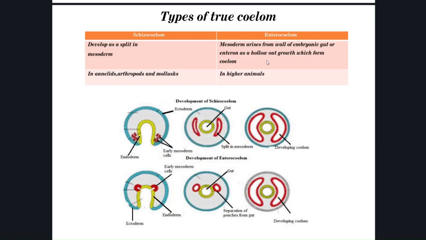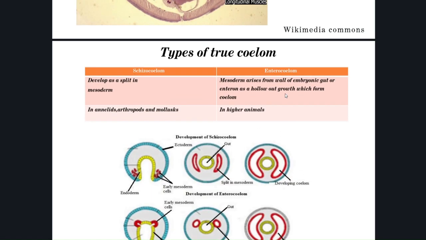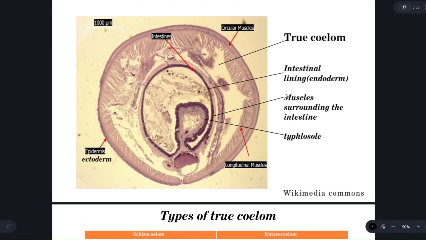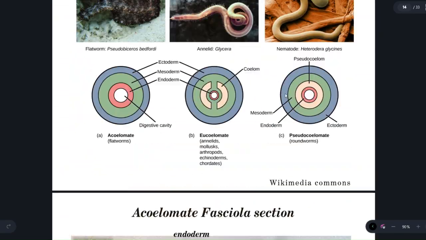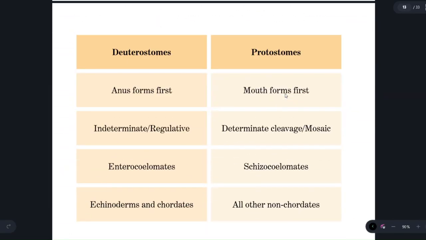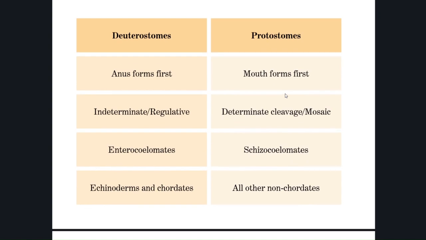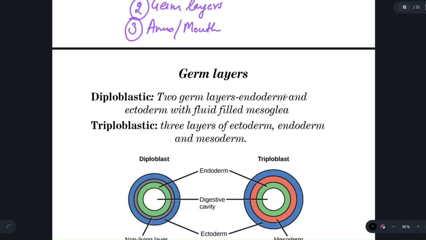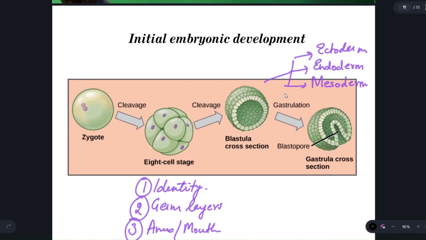However, in the case of enterocoelom, the archenteron outpockets, and through that your mesoderm arises, and from which your coelom is formed. That is seen in most of your higher animals. Okay, so let's just recall because so many terms have been discussed. We have talked about coelom. We have talked about how the coelom looks in different animals. We have talked about the nature or connection of these coeloms as well as the developmental stages in the context of deuterostomes and protostomes. And we have also talked about the germ layers and in totality how the embryonic development looks.